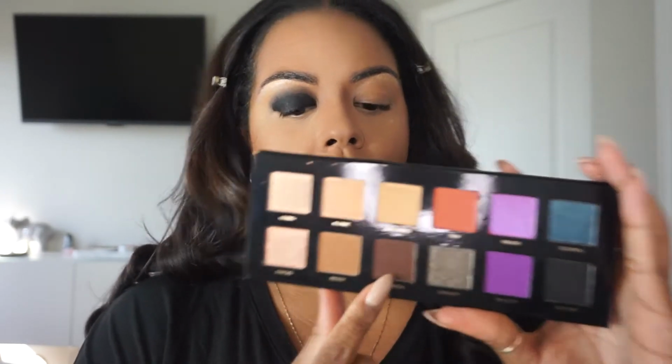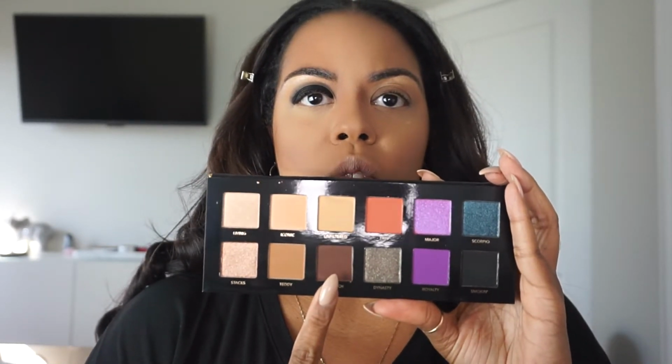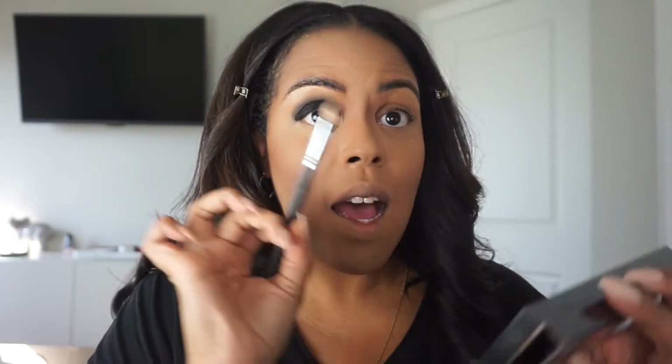Okay, so I'm going to go in with this deeper brown. This is in color Rich. I'm gonna go in with this one, and that is what I'm gonna use to just smoke out the black that I already placed down. This is a MAC 217, an old MAC 217, baby. But we're gonna just dip it in here, and these are so pigmented. Like dip that in there, like dot, and it is so much on the brush.